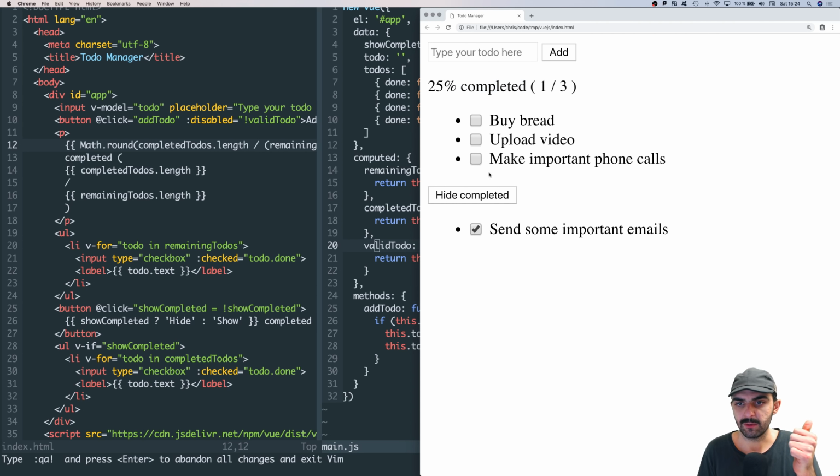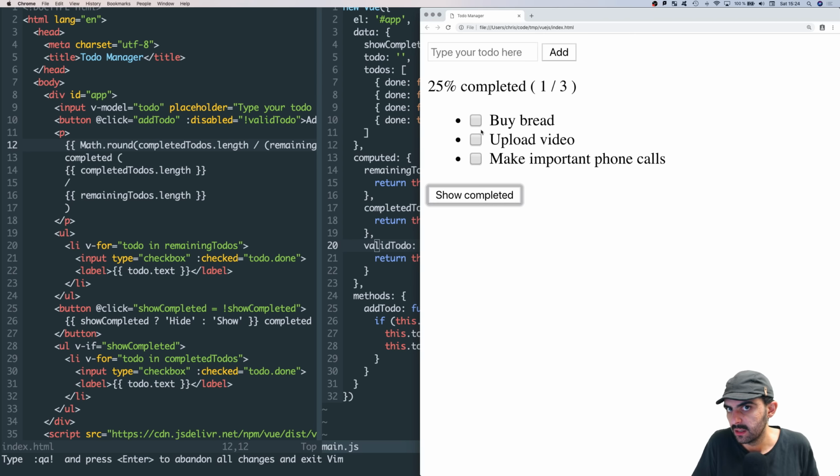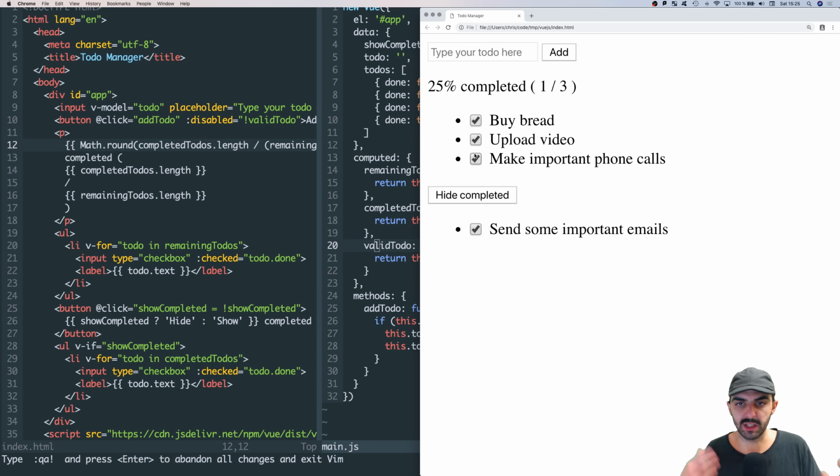The second thing we have to fix is that checking items now doesn't actually do anything. As we talked about in the last video, these properties are not two-way bound, they're one-way bound. So when I click here, nothing happens in the model sense. It's purely in the DOM, purely in the HTML. If I check all of these items and then press hide completed so that we force a re-render, you can see that these things now disappear, because they were unchecked all the time. When we checked them, it was purely visual; nothing actually happened in the model.